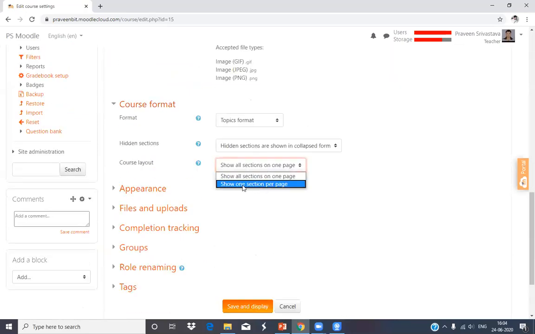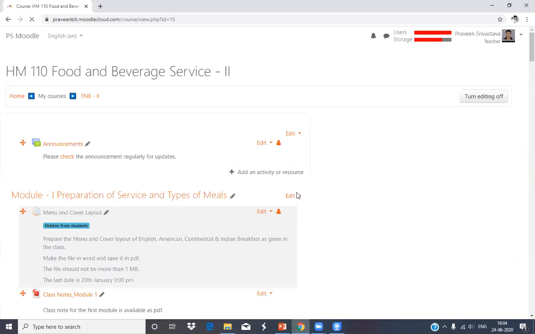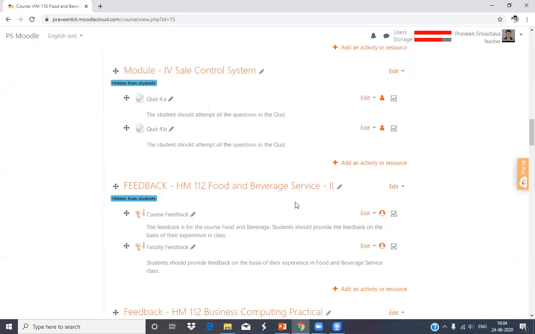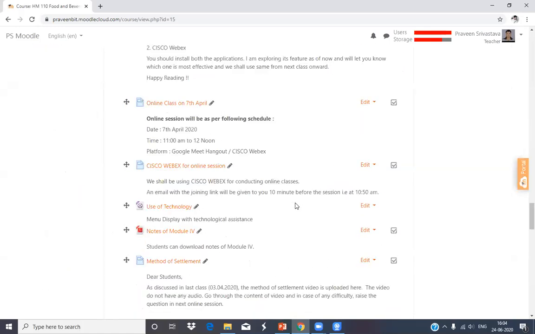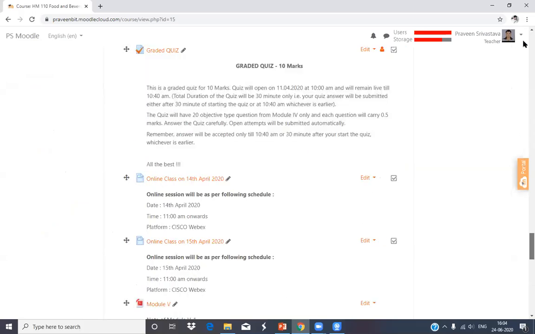If I have selected this, show one section per page. Many people find this very comfortable because they find that one particular section comes. So save and display, I just click. So I have one section on one page.